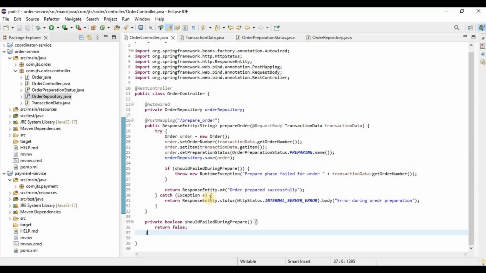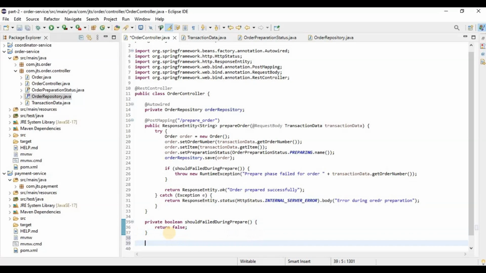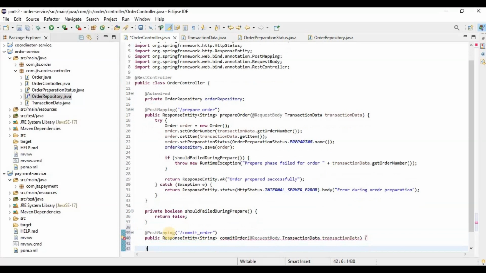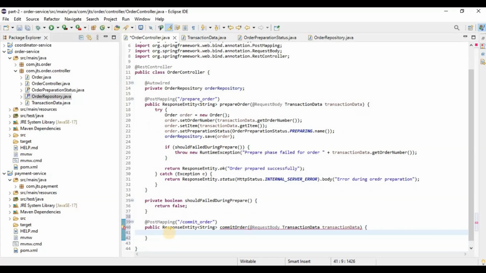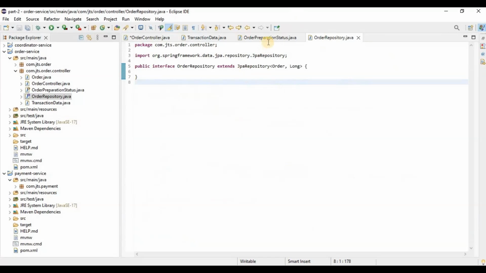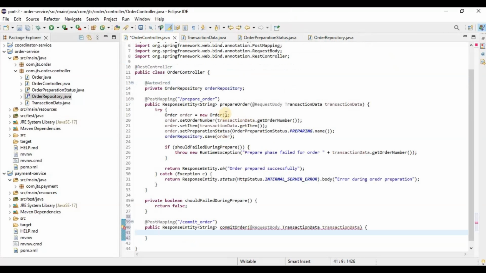Next, what method are we going to do here? For the commit. In the commit, we are going to save the data, meaning we are going to update the status. For that we first need to fetch the data from this repository, based on the order. Suppose in the prepare we have saved the order details with preparing status.